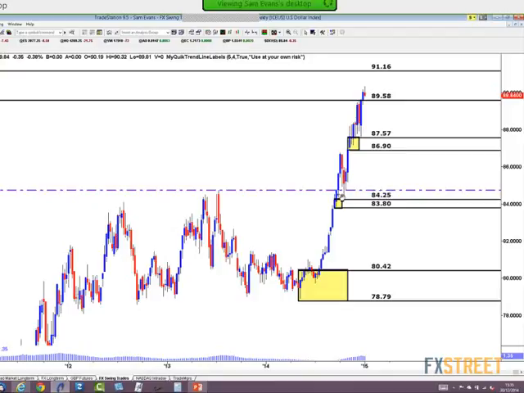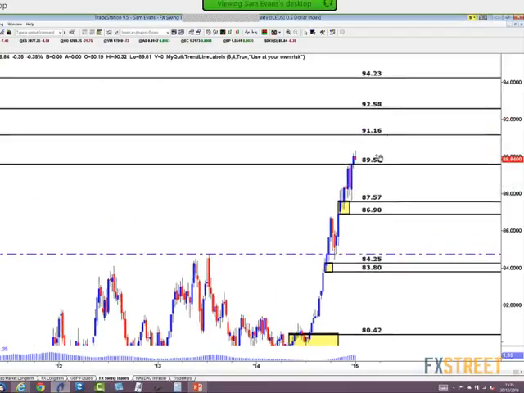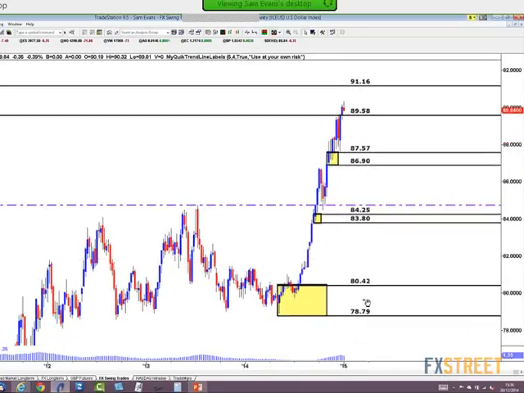However, before I even consider that, my eyeballing here, knowing that there's these two supply zones above on the US dollar, if we hold 87.57 to 86.90, and then we retest this supply area here, this is all this market could take. It needs to pull back to gain some momentum to push to the higher point. If we break through this supply area right now, I'm really going to be wanting to look for a pullback to this 87.57 area, okay? But it has to hold this area here for me, or we're going to see a collapse down to the 84.25s area. We take that out, well, it's back to the 80s, in my opinion.